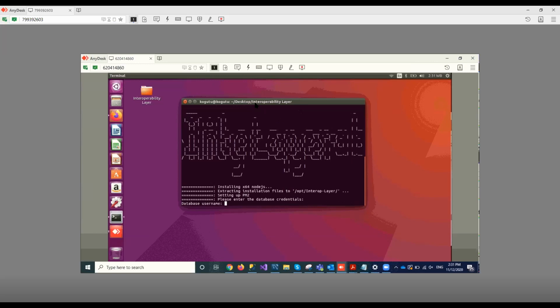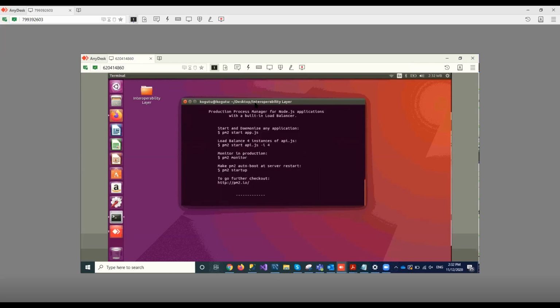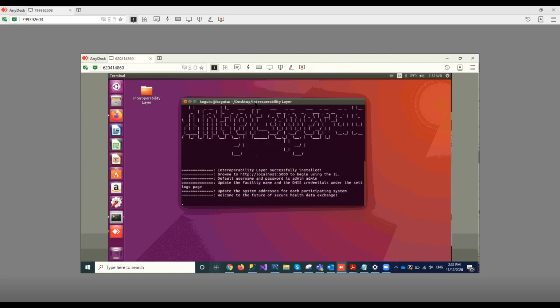I hope tuko pamoja. Once we are there, the script will run and then you'll be prompted to enter the database name, as you can see from the screen. The database that you're using is root. Once you press enter, the system will again prompt you to enter the password. The default password is test, so I'm going to key in test, then enter. Then you'll allow it to run.